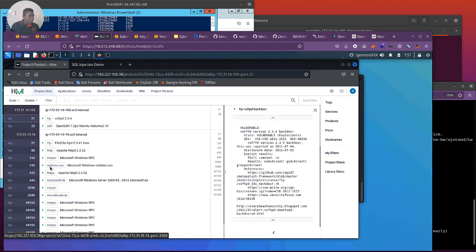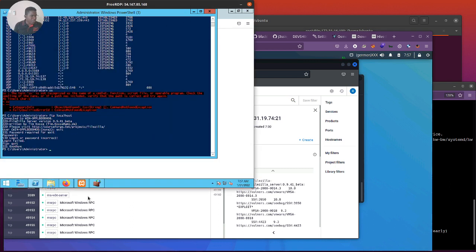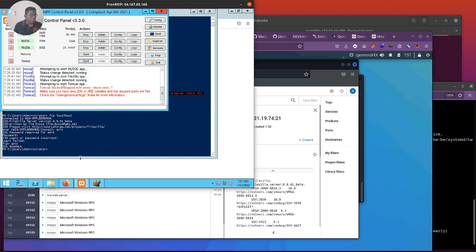So let's analyze the result from the Windows server, which is this. We can see port 21 is open. Unlike on the Linux, we see this is actually FileZilla server, which I think is a part of XAMPP. I'm not sure if I'm pronouncing that right. A part of XAMPP, which I started, FileZilla. But let's look it up.